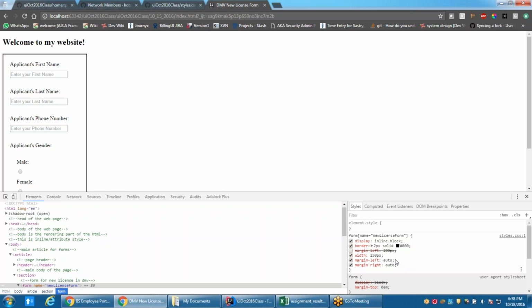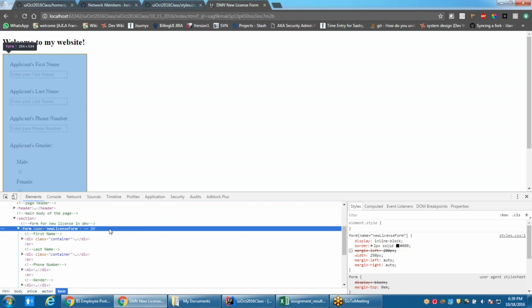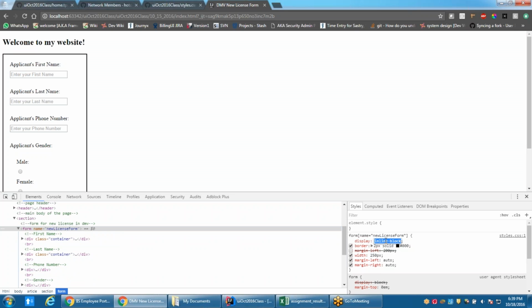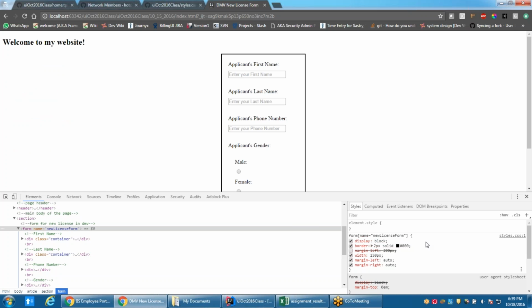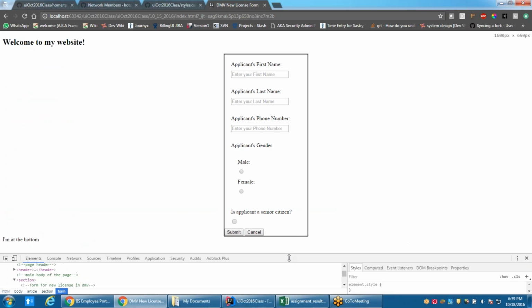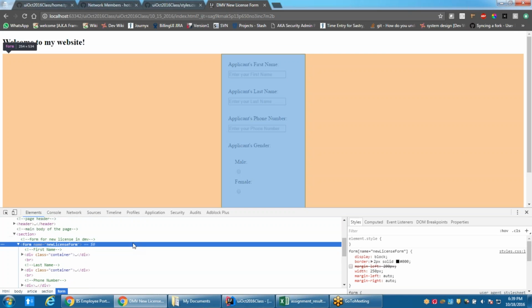But when I do that, it looks like the margin did not get added. That's because I have an inline block, and if you remember, the inline block computes the best possible dimensions based on its inner elements and its outer parent. So instead of that, it should be a block level element, and when I do that, you see the element automatically comes to the center. And this is how it looks.